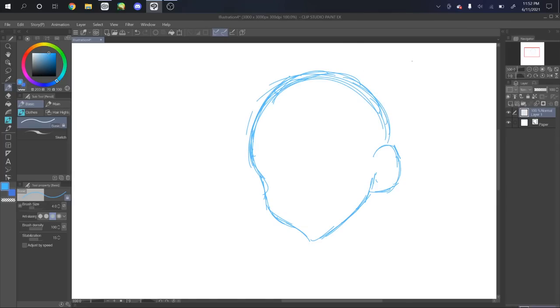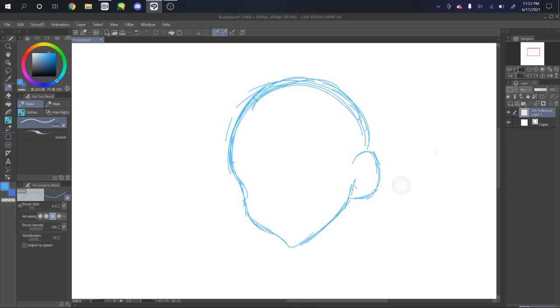Now, I'm not trying to throw shade at you beginner artists, okay? Obviously, I did this too. This is why I'm telling you this. So basically, what beginners like to do is that they like to thickly sketch everything and do the most short lines and make something super messy that it just loses its meaning.